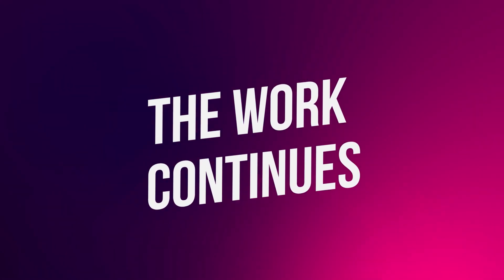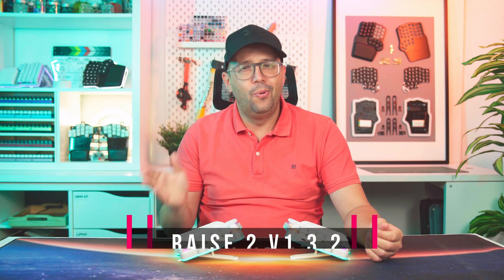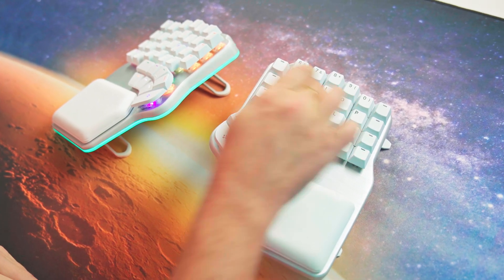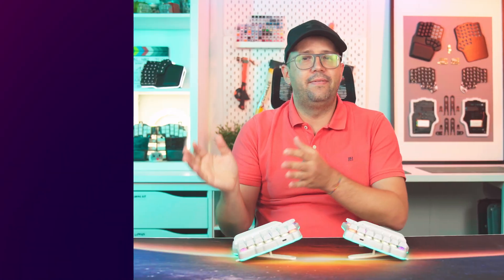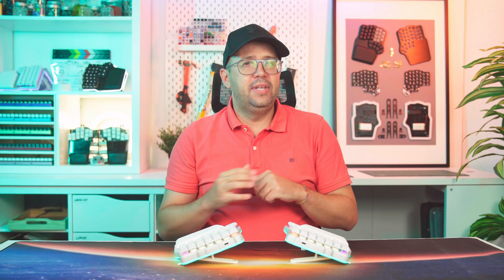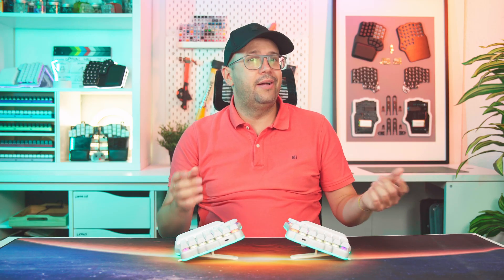Part 3: The work continues. We've just released the Defy 2.1.1 and the Raise 2 1.3.2 firmware. This update fixes a rare bug where one side of the keyboard sometimes didn't wake from true sleep. You'll find this update under the firmware menu in Bazecor. We also have new beta firmware — the Defy 2.2 and the Raise 2 1.4 — available at dygma.com/defy-beta and dygma.com/raise2-beta. This firmware brings a better battery reading algorithm and completely new low battery behavior. Before, the lights started to dim at 20% battery, which confused people and sometimes caused flickering. Now the lights stay on and you'll see the low battery warning animation at 10%.